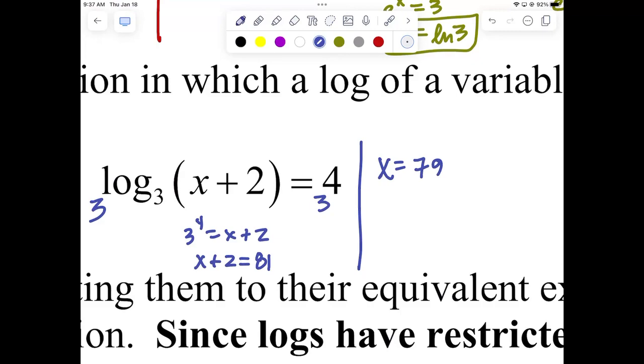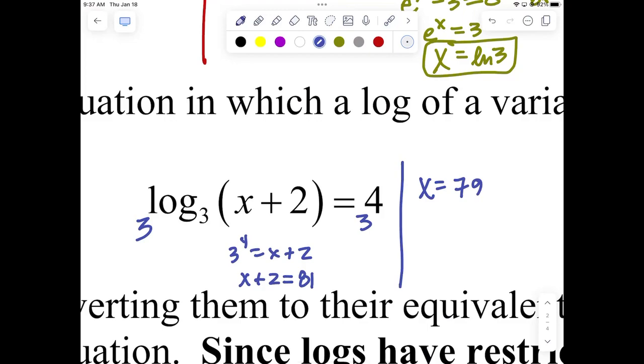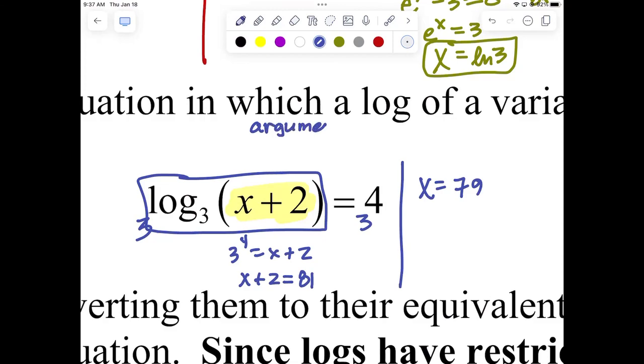We've already solved log equations like that. Now, there is something we want to be very, very considerate of. Because it's a log equation, is the domain of logs all real numbers? Nope. The domain of logs is restricted. We can only take logs of what types of numbers? Positive. So do you remember how to find the domain of a log function algebraically? You take the argument and you say it's strictly greater than 0. So for us, x plus 2 has to be greater than 0, which means x has to be greater than negative 2. We got an answer of 79. Is 79 greater than negative 2? A little bit. So does it work?